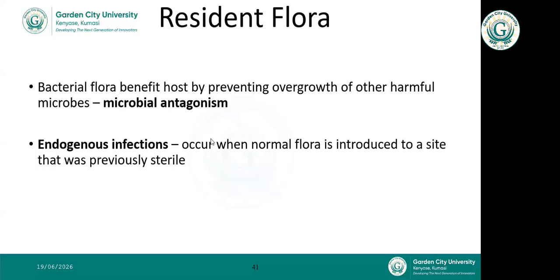So when these normal flora get to other sites and result in infections, they are referred to as endogenous. Endo means within. So the infection is coming from the same host, not from exposure to another organism. The organism is already present in the host, but because it has moved from its usual site to a different site, it is causing an infection. So that is endogenous infection, like where you have the intestinal tract harbored by resident flora, and then they can get into the bloodstream. You can also have a cut, and then those normal flora on the skin will get into the site where the cut occurred, and then they can cause wound infection.